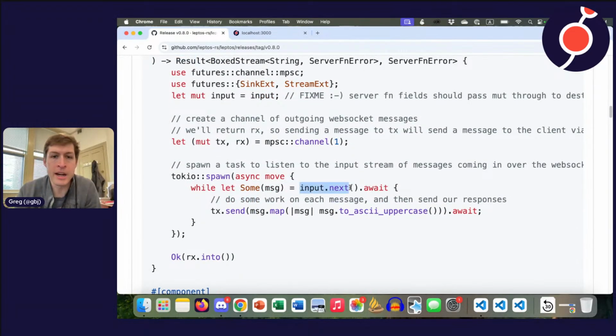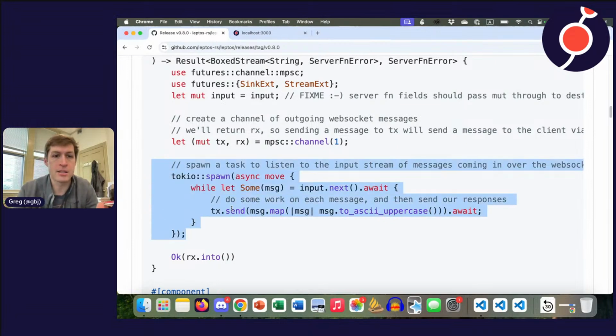So input.next gives you a future that will resolve when the next message comes in. If that's Some, you go inside the loop and do something. If that's None, it breaks out of the loop, which means the task will be over and torn down automatically. The WebSocket connection will end.